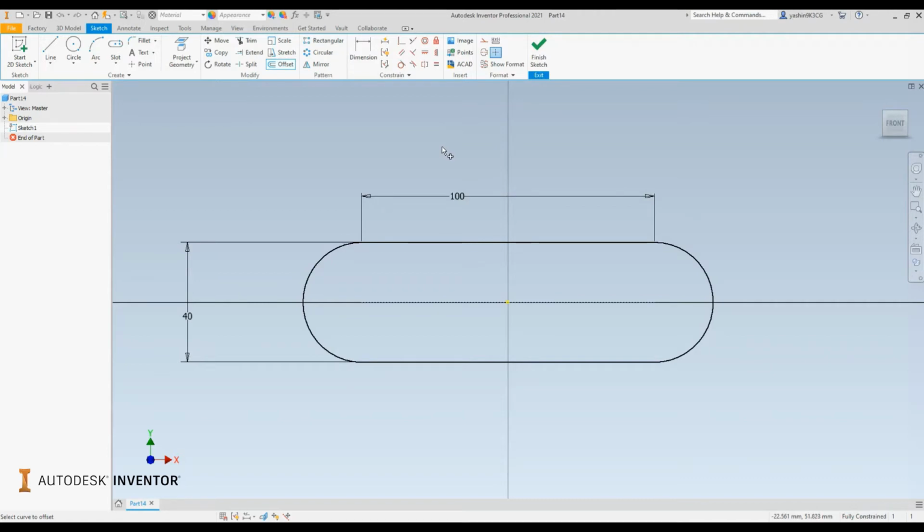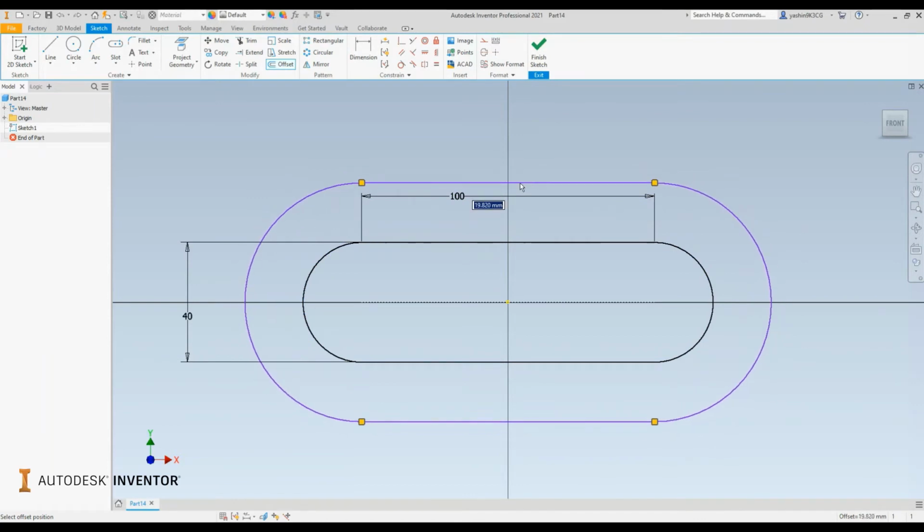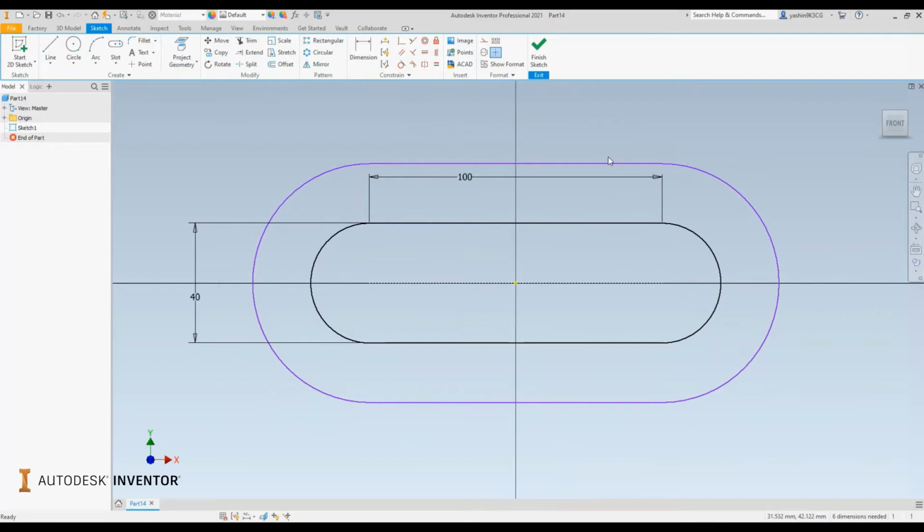So before I actually start the function, I'm going to right click in my graphics window, and there are a couple controls that you have. So you have Constraint Offset. If I turn that on, what's going to happen is as soon as I select my geometry, and you can see it selects the entire loop, so all the line elements including the arcs. As soon as I select that geometry, I can drag it out to create that offset and select again to place it. Because I had that constraint offset toggled off, this turns off.